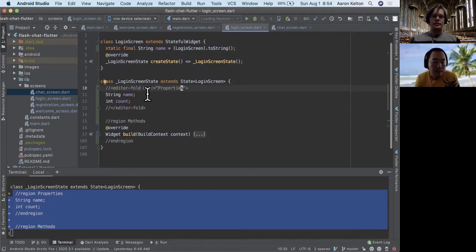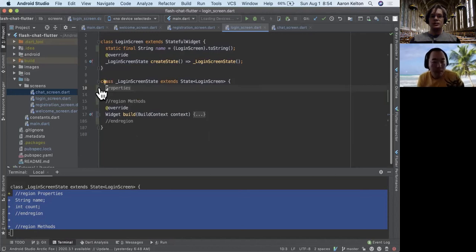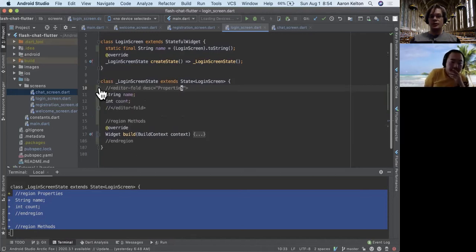Another thing is I can collapse it. So when I collapse it, it takes that description and displays it. But I don't know how to use these editor folds, or in what case you'd want to do that. Something that would interpret this tag and do something with it.